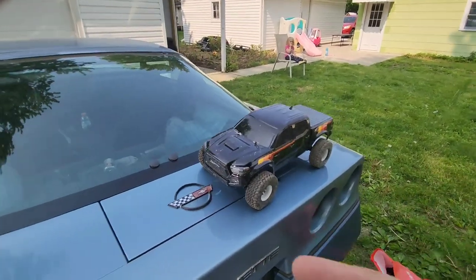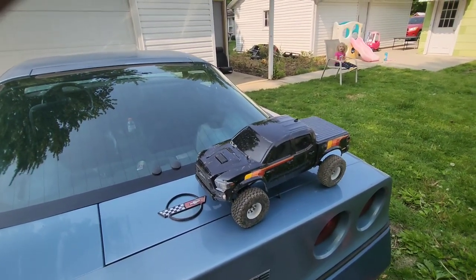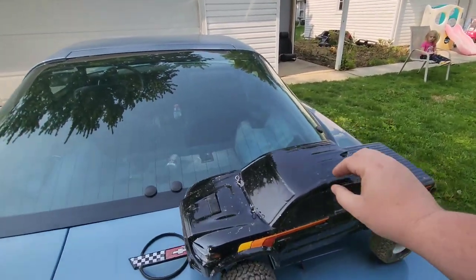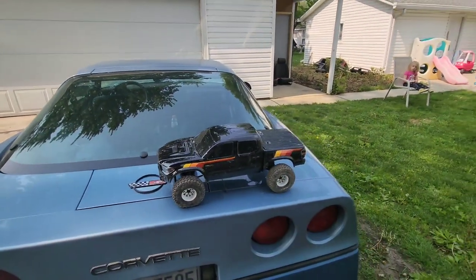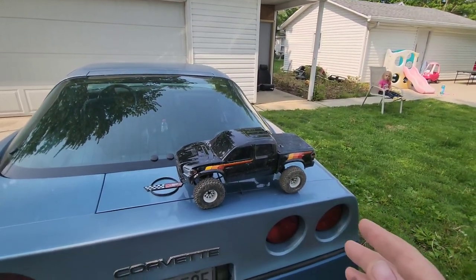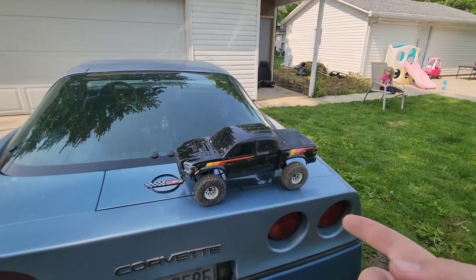So, you guys are actually going to see everything in reverse. What you guys are going to actually see last is what I did first, which was I actually took the truck out and drove it so I could give you guys a decent review of it on camera. Because I have never actually really driven this platform before. And I wanted to be able to give you a fair review of how it is before I just said a bunch of things about it, not really knowing a lot about it.